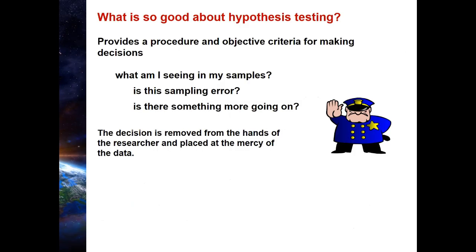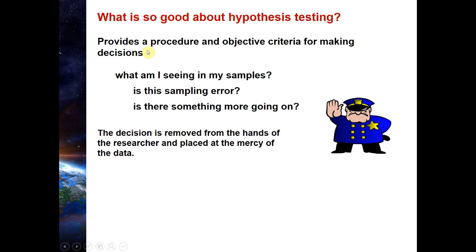So what is so good about hypothesis testing? Now that you understand a little bit of hypothesis testing, you're competing two hypotheses, pitting them against one another, H0 and HA, and you're running a study, collecting data, and then you're trying to figure out which hypothesis is supported. Remember, you're not proving anything. You're just saying, which hypothesis does my data support? So what's good about this is that hypothesis testing provides a procedure and objective criteria for making decisions.